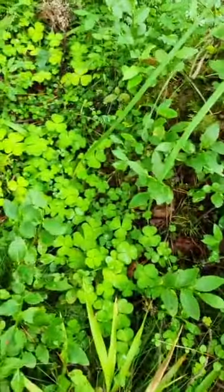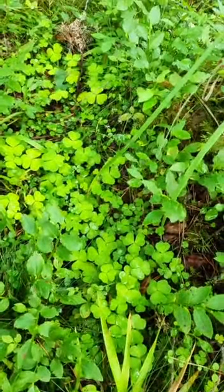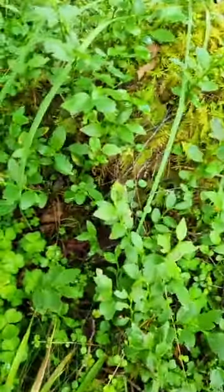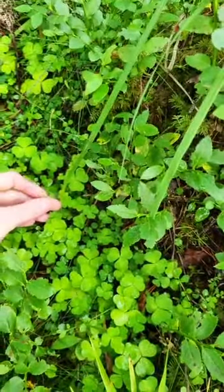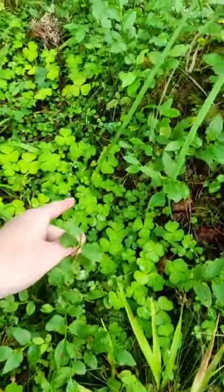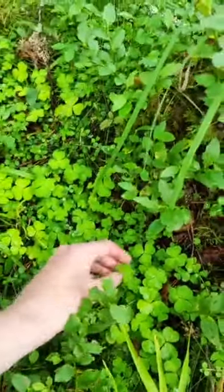Wood sorrel is very, very common. You get it all over the place. It kind of confuses you because then you've got the field sorrels, which are actually true sorrels, but I'm not going to get into that. And one little trick with wood sorrel, it gets its pretty pink flowers, and there's a seed head because the flowers are done now. Is it going to pop for me? No, the seed's already gone. If those are in peak, they actually pop for you, which is quite cute.